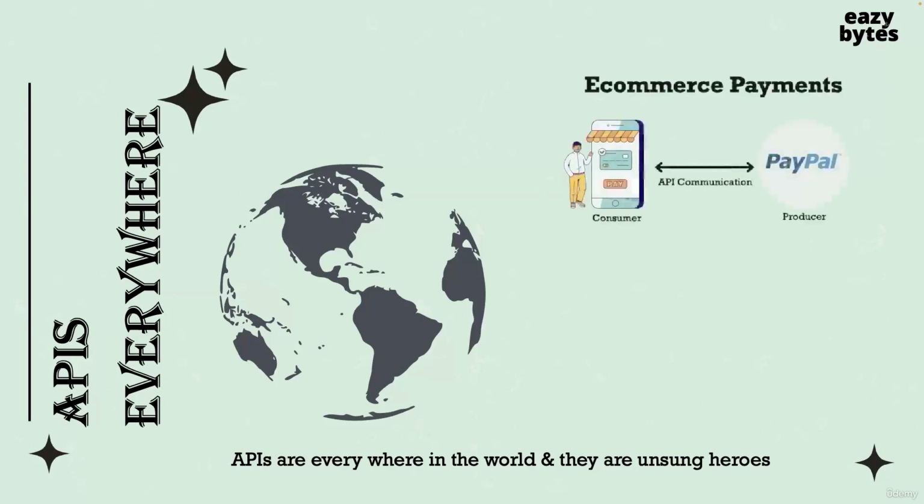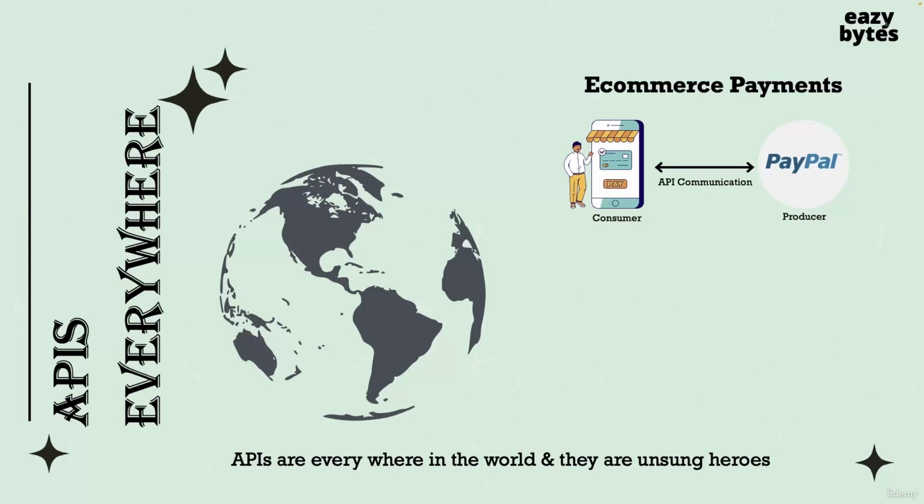The very first real-time example that I can provide is, you take any e-commerce application. What we usually do inside an e-commerce application like Amazon is, we do our shopping based upon our interest, and once we feel we have completed the shopping, we do a checkout and try to make a payment. Whenever you are on the payment page, there is a list of options provided by the e-commerce application, like you can pay with a credit card, with PayPal, or with your bank account. So in these kinds of scenarios, API communication will happen.